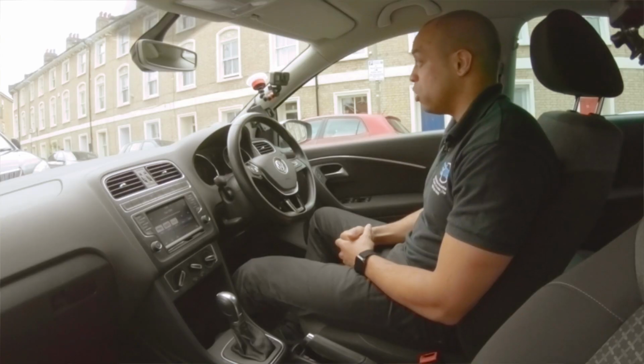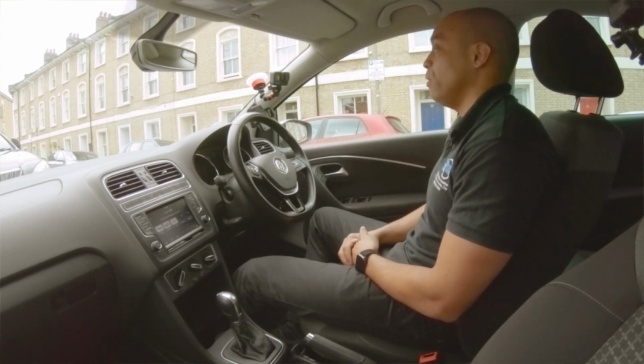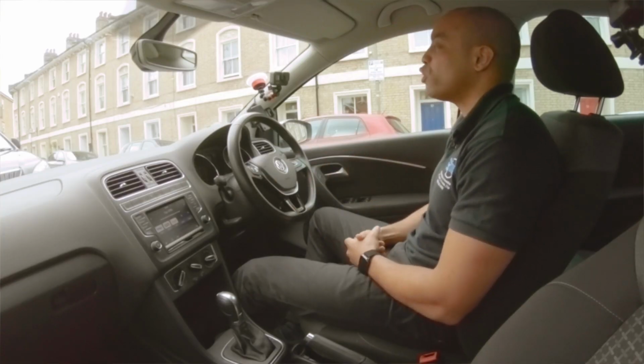Automatic lessons might sound like a really good idea because driving is difficult. Lots of people struggle with driving. So if you're worried about learning to drive, how about having your first lesson in an automatic car? So it takes some of the worry out. The first lesson is a lot of information to take in as well. So you've had your first lesson in an automatic car. You've kind of got the hang of it now. Next, have another lesson in a manual car and see how well you get on. If it sounds like calculus, then go back to the automatic. But if it sounds like something that's manageable, hey, you probably should want to pass your test in a manual car because then you've got the option.